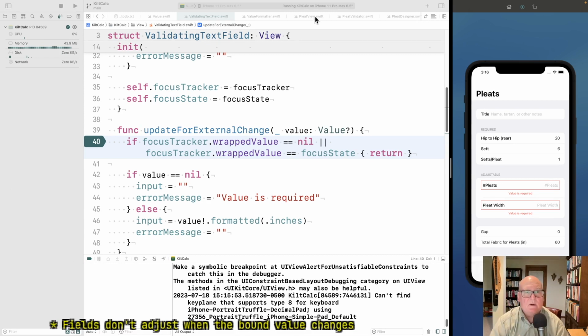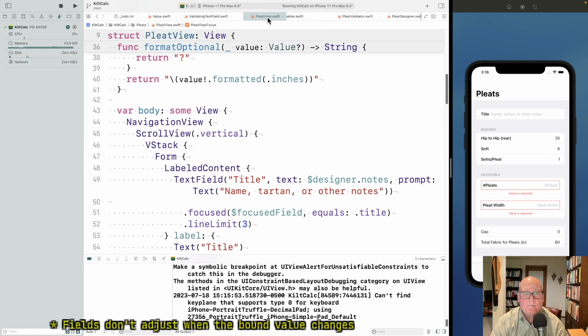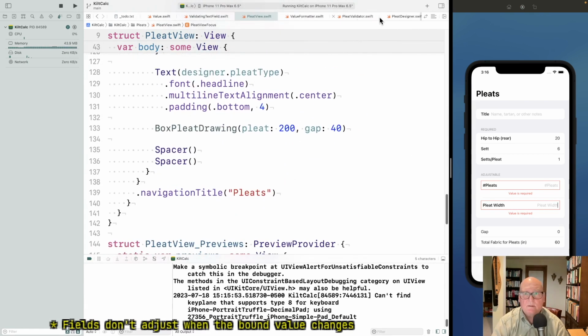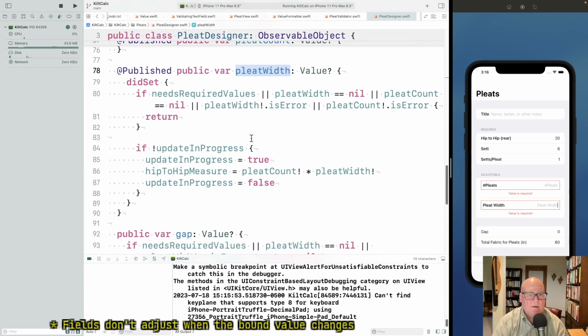Pleat width, the way it is now, updates hip measure as well. Where is it? PleatDesigner. So yeah, it updates hip to hip.